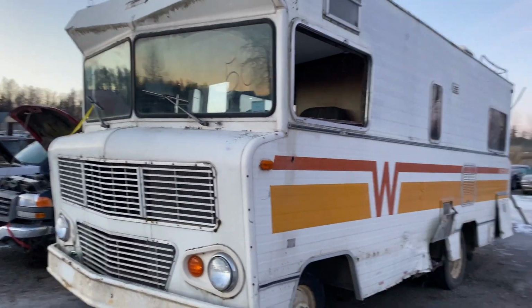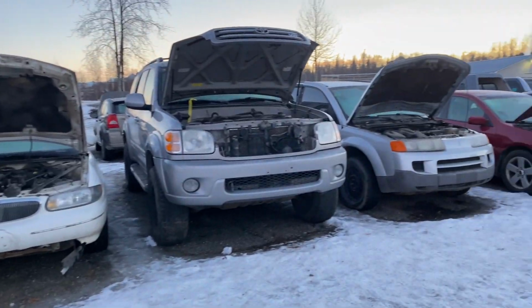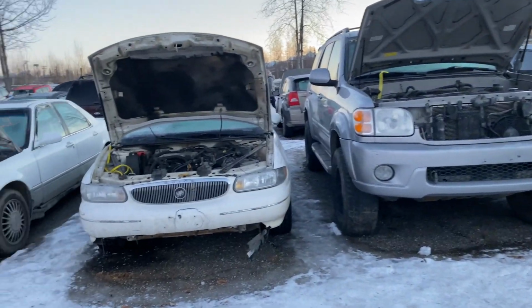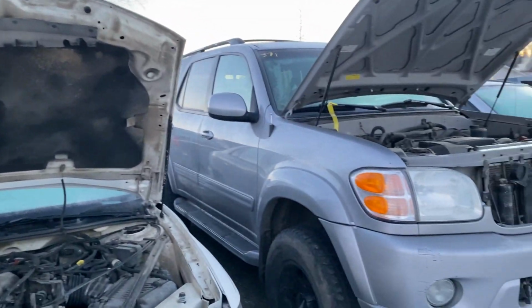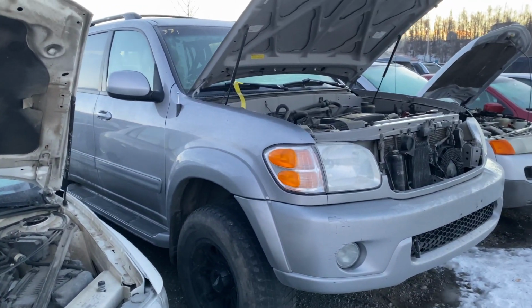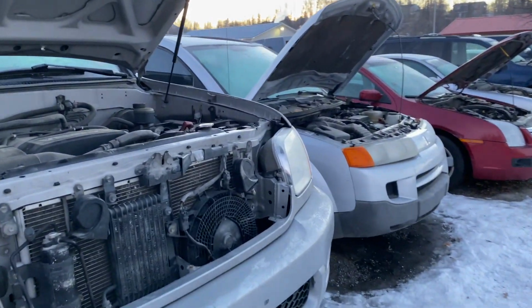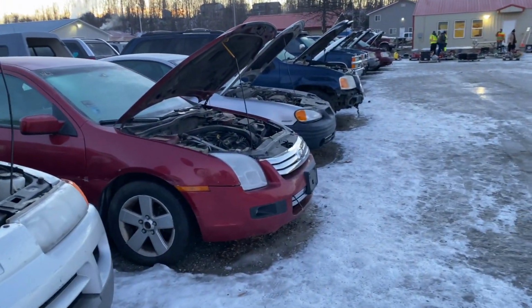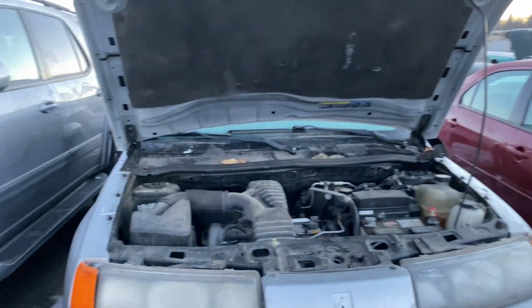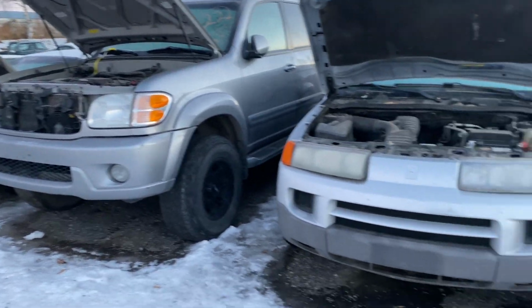Oh, nice motorhome here. Look at that. Super classy. I only brought $600, guys. So I brought $600, so we gotta spend it wisely. But again, we're not obligated to buy anything today. If we don't get anything, it's totally fine, guys. We're trying to get something, but that's not the mission here. I think a lot of people are gonna be putting their money in here. I have a feeling that this one here might go up to 2,000.